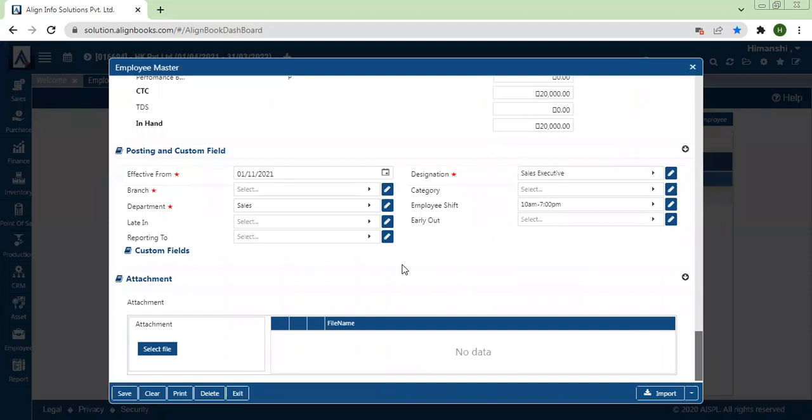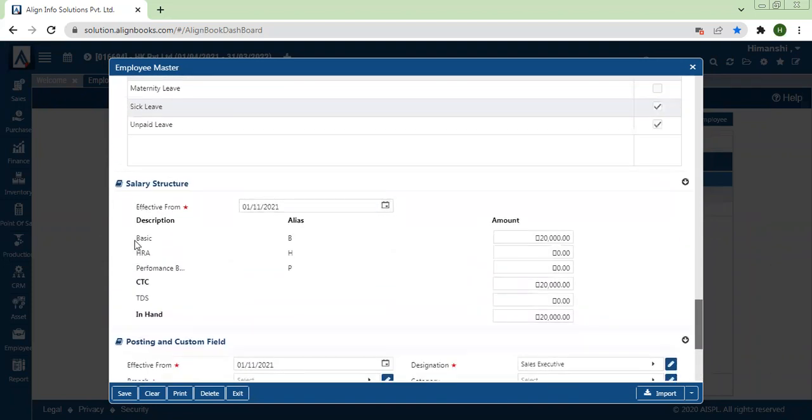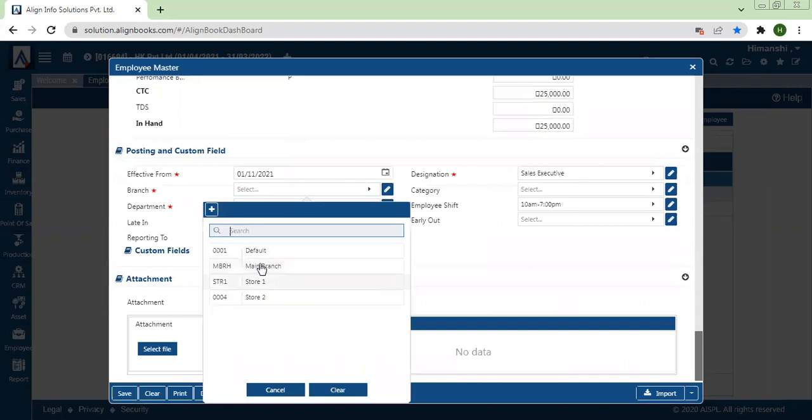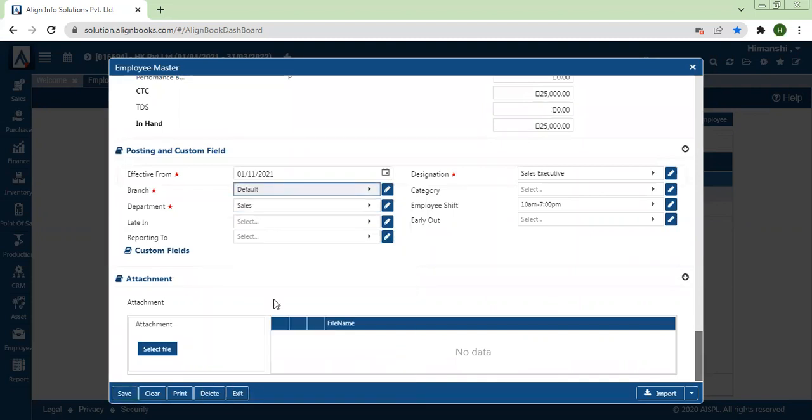You need to scroll down and you can see here in the salary structure, you will find these components: basic, HRA, performance bonus. So HRA we can put here, suppose 5,000. But performance bonus, because this is a variable component, I'll not put anything here, and we will just click on the save button.